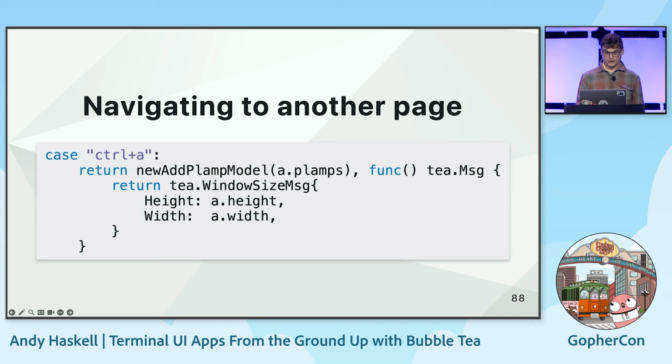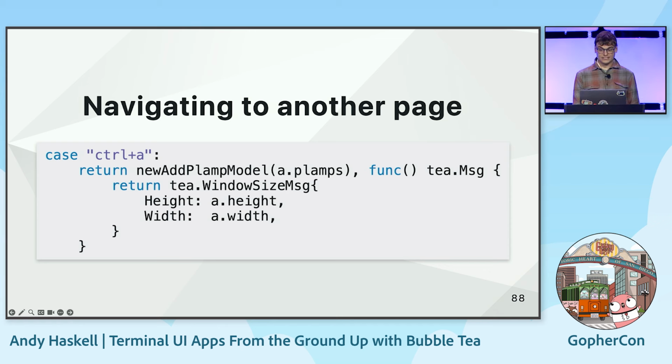And there's a couple of things I want to draw your attention to with returning this model. First is that we're passing in the list of plants to our input page, and the reason for that is so that when we return to the list page, we still know which plants to display in the list, or if the user pressed Enter, add the plants to the list. The other thing to point out is that we're returning a command that returns a window size message, and the reason for that is so when we return that new plant input page, we get the message right away, so that it can be used in our lip gloss styles to render the page.